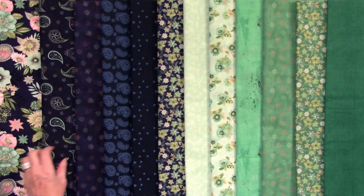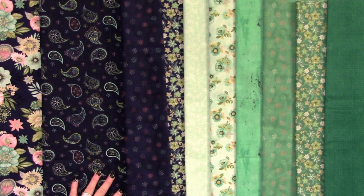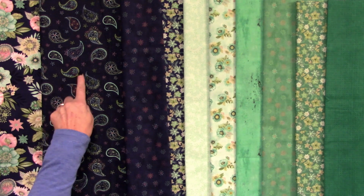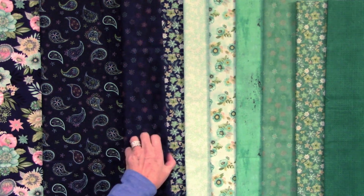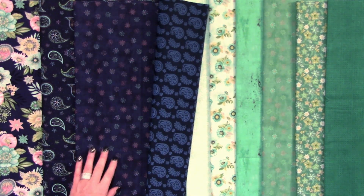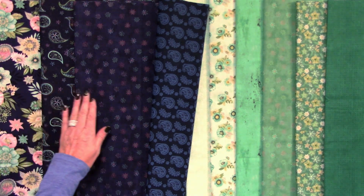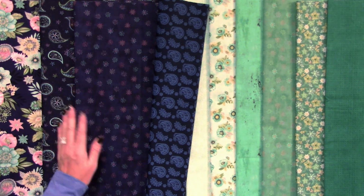Then we have the paisley, called Paisley Contour, a slightly modernized version of a paisley. I also love that it has those specks of the floral in between, which connects it to the next print, called Blissful Floral Foulard, also navy. As you can see, there's a little bit of a shade difference between the three, and I love that.